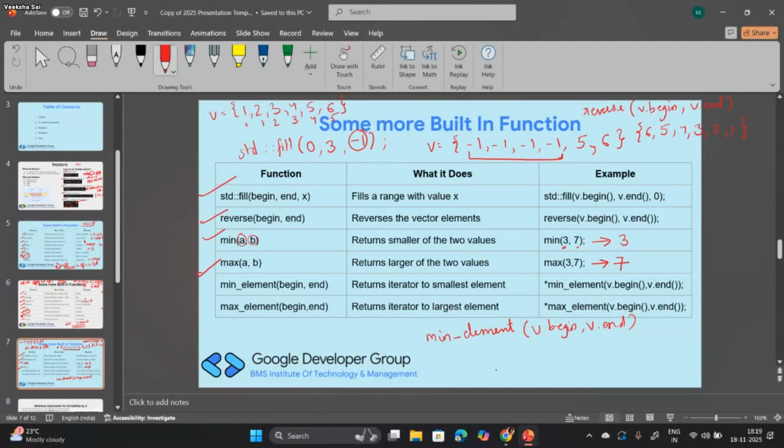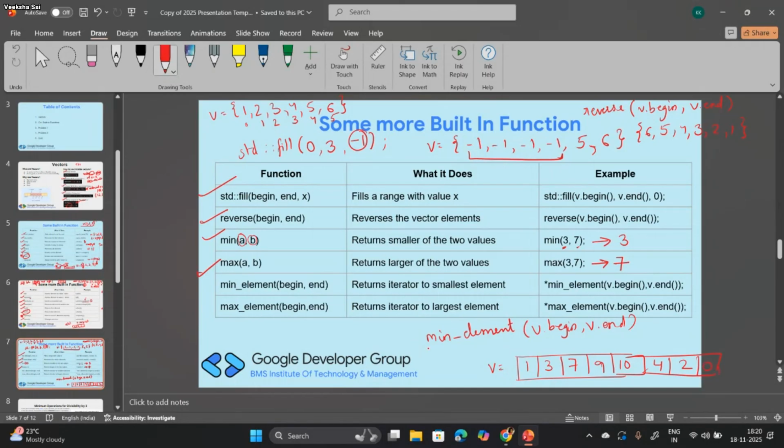So if I have again a vector, for example, I have 1, 3, 7, 9, 10. Okay, let me take 3 more: 4, 2, 0.